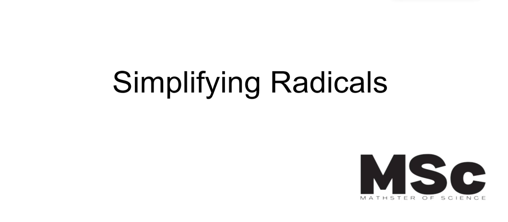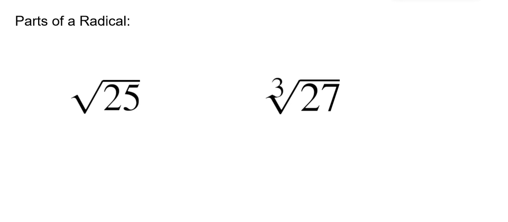In this video, we're going to look at simplifying radicals. So before we can begin on this, we should look at what a radical is and identify the different parts of it. So you're probably used to the radical in what is typically the square root form. And so we have here the actual radical symbol. That also is the same as the symbol here.